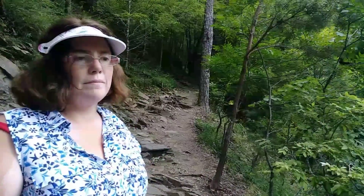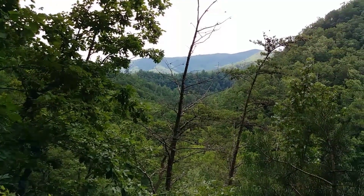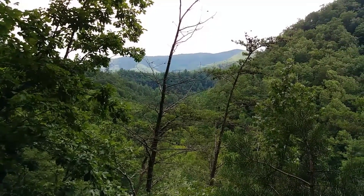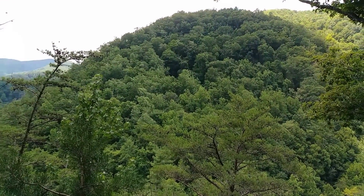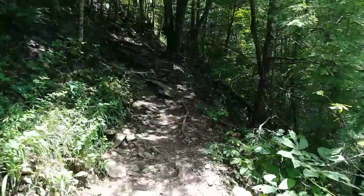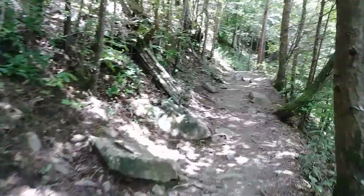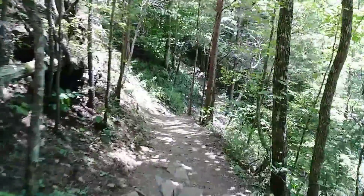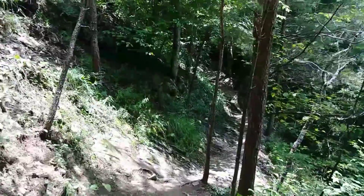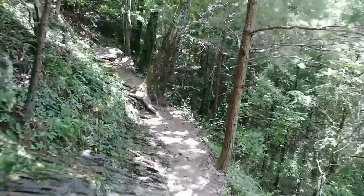What do you think about this vista? It's really beautiful. I've never hiked this trail before and so far it's been very impressive — I didn't even know about these falls until just recently. I'm stomping my feet hoping a rattlesnake will feel the vibrations and start rattling so at least I'll know where he's at. This trail is absolutely beautiful.